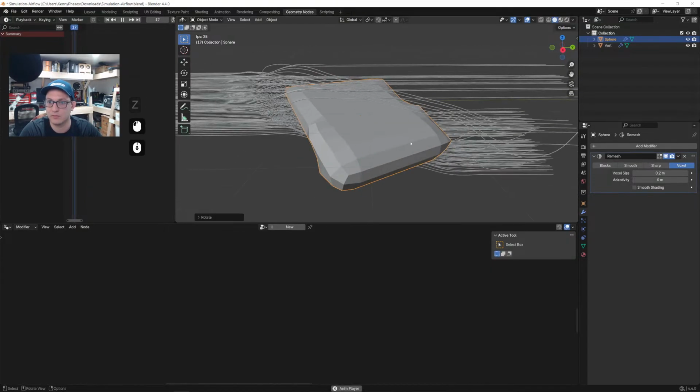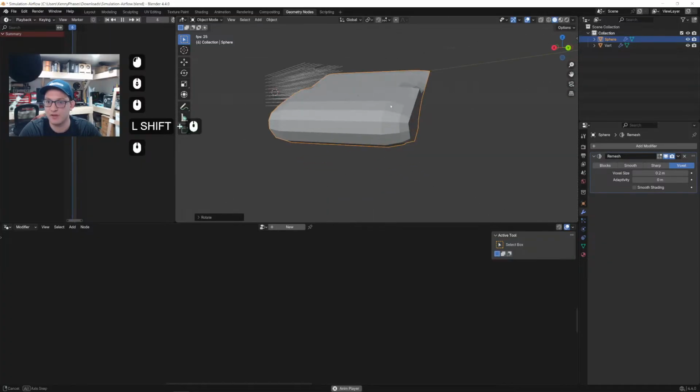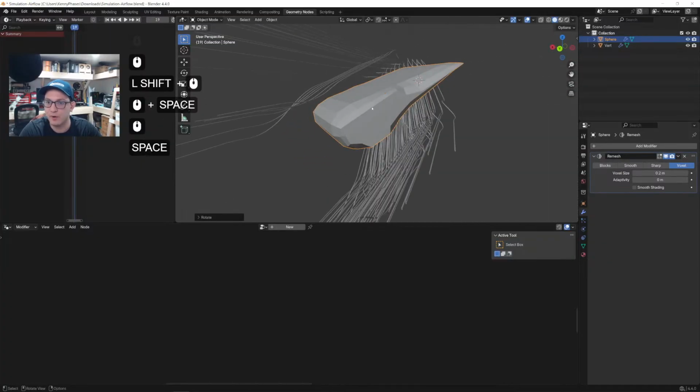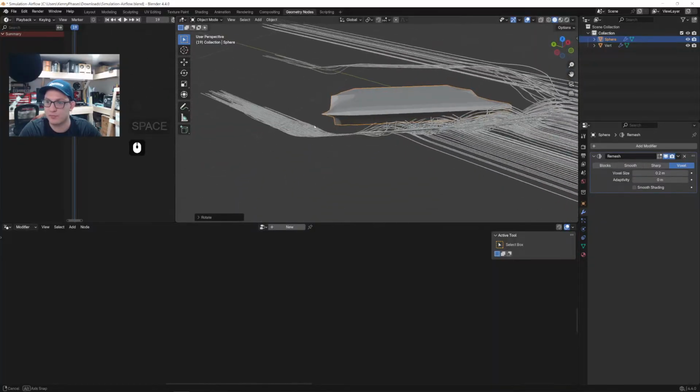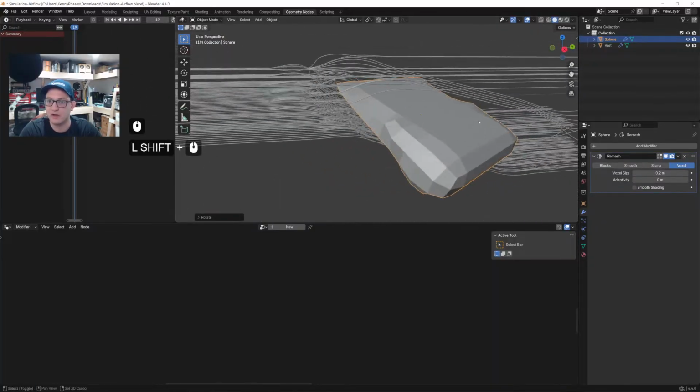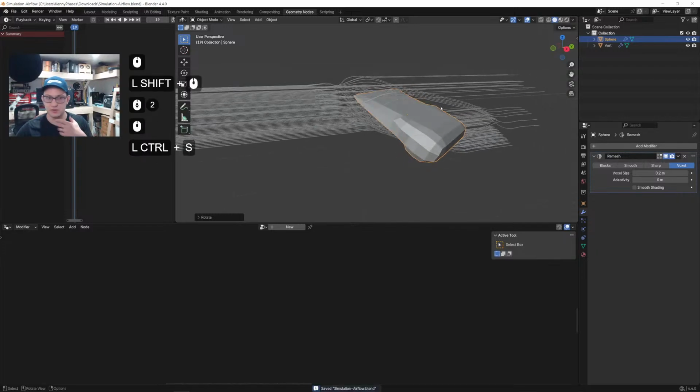Let's rotate this a little bit. You can see it gets a little bit crazy here, but if you pause it, you can see things are happening the way that you'd probably expect them to, right? All right, here's what we'll do to wrap this thing up. We are going to create a bunch of settings that you can utilize for your geometry node setup.